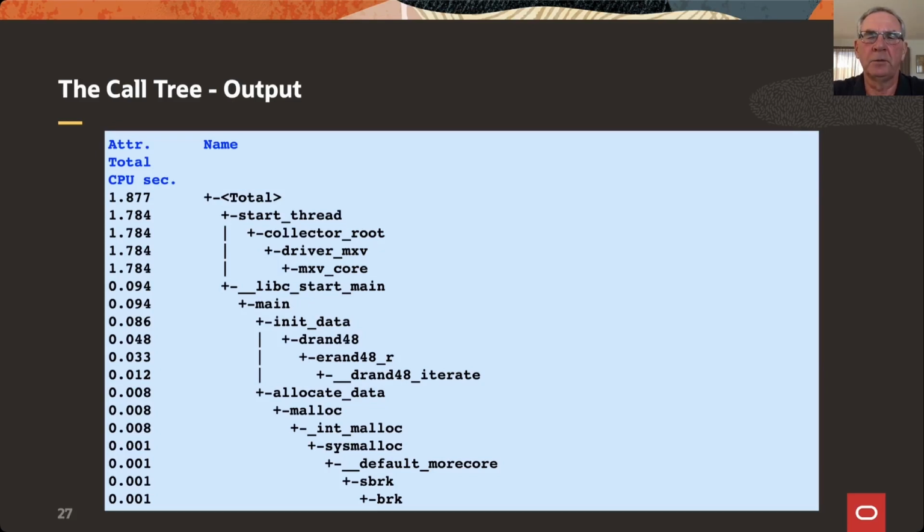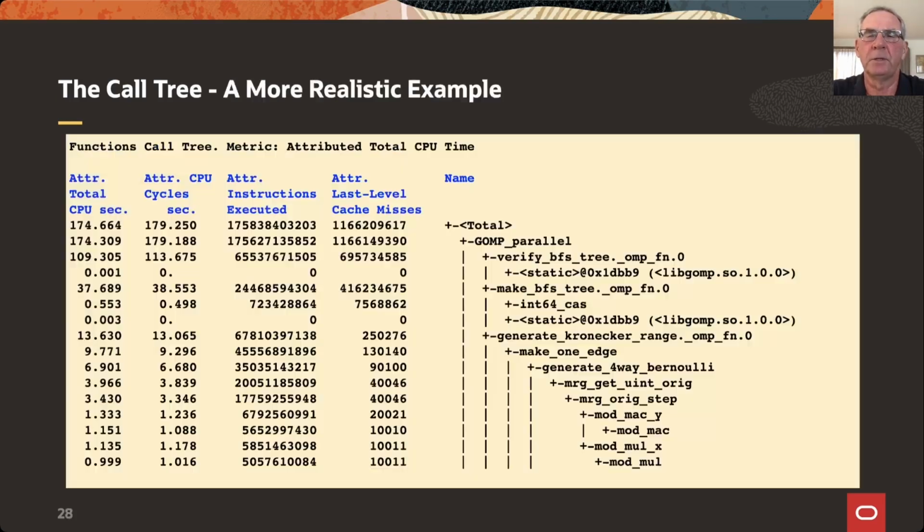I see the attributed total CPU time, so how much CPU time was spent, but essentially two branches here. The first one, color-coded pink here, is the multi-threaded part. So that's all under start thread. That's the parallel part of my code. And the second one is the sequential part. So that was outside of the threading environment. So the sequential part, and you can see the breakdown of the times. Now this is a very simple example.